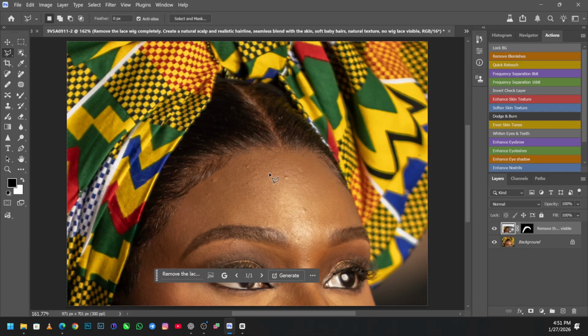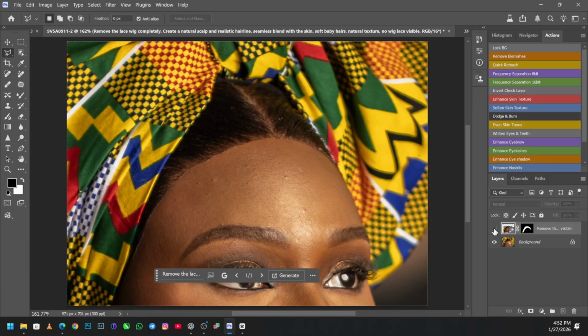So you just have to exercise patience and wait for it to do its job. As you can see, here it is. Let's do before, after, before, and after. As you can see, it did a very decent job here. It did it in such a way that no one can tell this is not how her hair is originally, but this is what it did for us at the end.